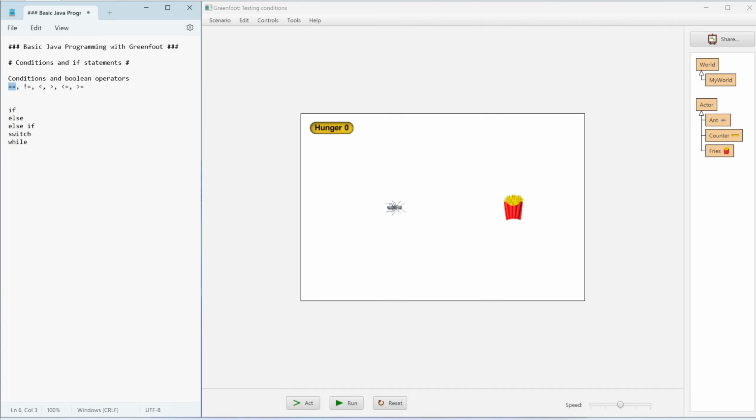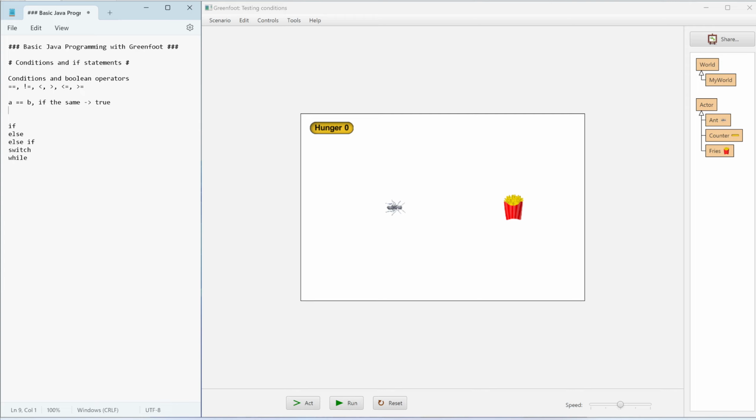This is the equals operator. This checks, for example, if we have a variable a and we do a equals equals b, it will check if a and b are the same thing. If the same, then it will be evaluated to true. So if they are both the same, we'll get the value true from this. This is why we call this boolean operator, because it returns a boolean saying if it's true or false. If a and b is not the same, then it will return false.